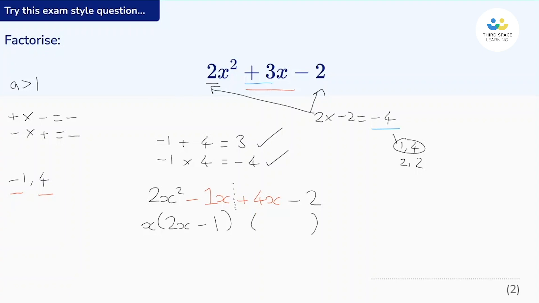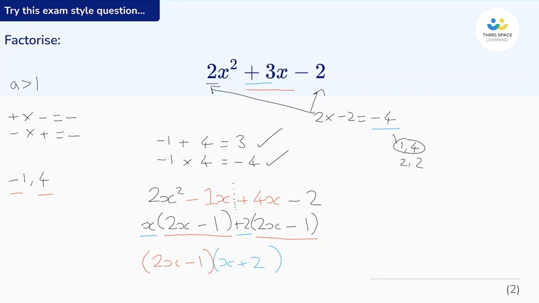Let's fully factorise the right of that line. What do we have in common? We've got a 2, so I can bring out a positive 2, and that means in the bracket we're going to have 2x take away 1. Now we'll notice that we've got 2x subtract 1 in both brackets — great news, because this means I can take the 2x subtract 1 and bring that out to the front, then open another bracket. In this bracket we put x plus 2. So the final answer is 2x take away 1, bracket x plus 2. And there we go, fully factorised.